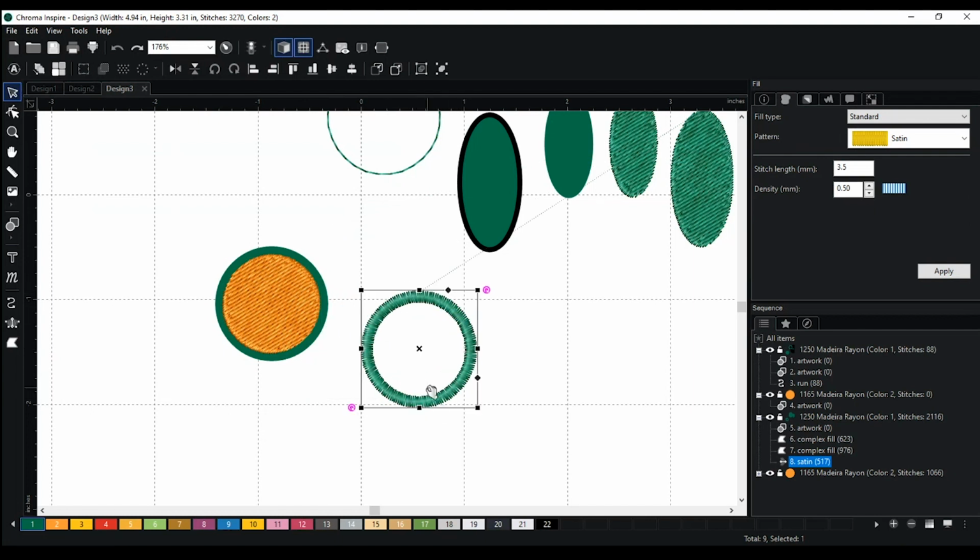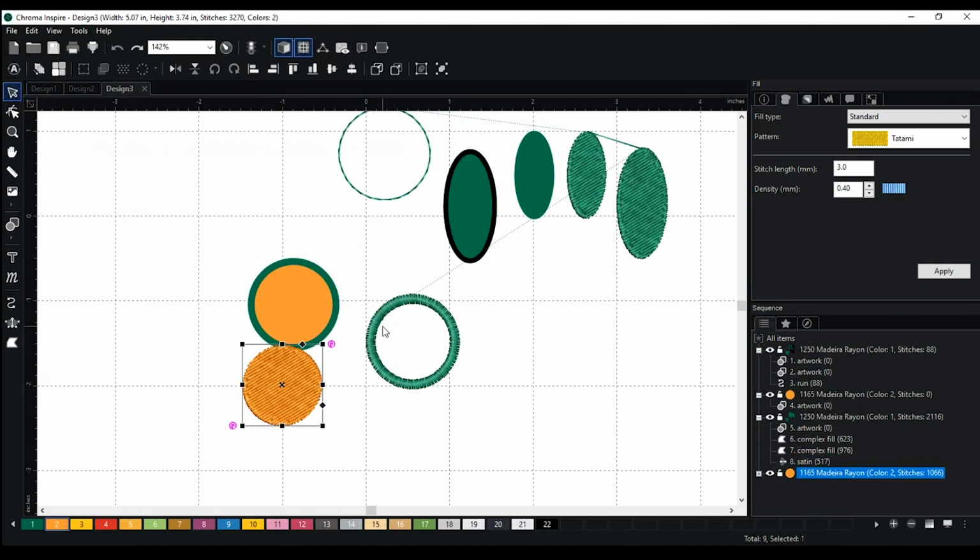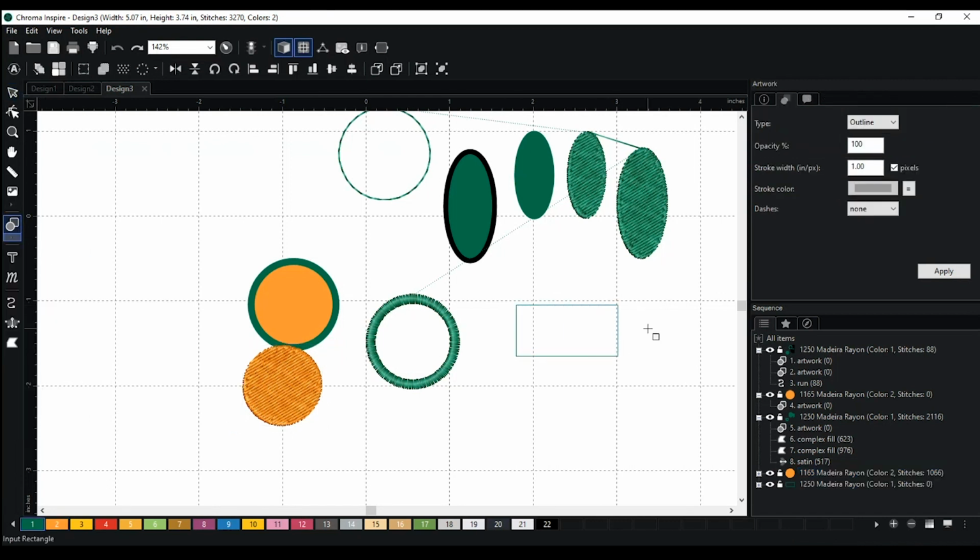If I auto-digitize that, it's actually going to give me a nice satin ring. So this satin ring of stitches, I can use this to make a patch, or if I wanted to make a bunch of circles, or if I'm making a sun, or any sort of shape that you want to be satin, you can do this with the little trick of just layering. So when you're layering shapes like that, the program will create the middle and then the ring. So I could actually do that with, say, a rectangle if I wanted to, and it's just sort of making 2 separate shapes when you layer them.